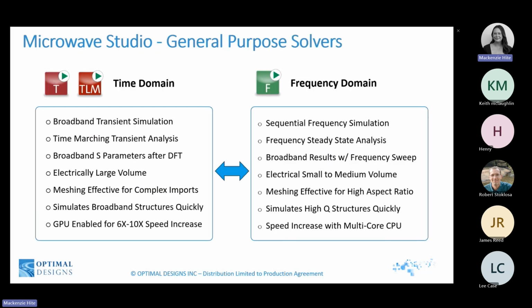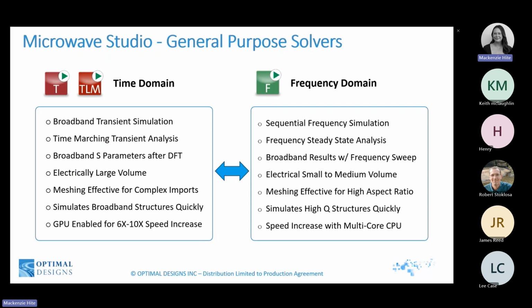The 2 general solvers that utilize 3D volumetric meshing and provide S parameters are the time domain and frequency domain, where the time domain includes the default finite integration technique, but can be switched to the transmission line method for specific applications. The frequency domain solver is a standard finite element method approach using variable order curved tetrahedrons.